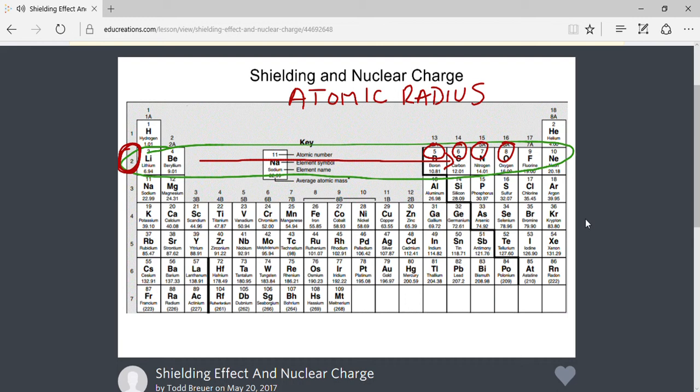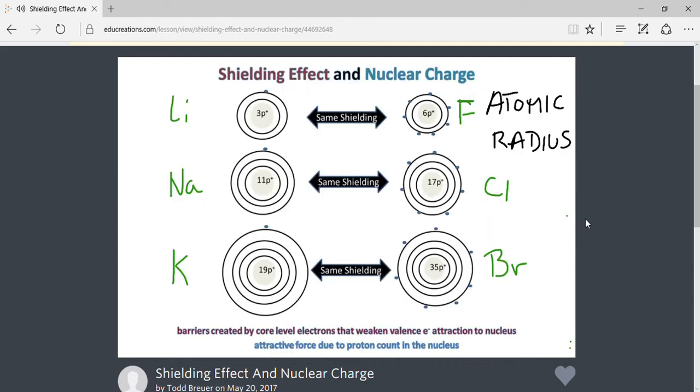As the number of protons increases, the attractive force from the nucleus actually draws the valence electrons in closer, causing smaller atoms to be created as we move across from left to right. This would explain why lithium atoms are somewhat larger than fluorine atoms. It's because of the same effect from shielding, but additional nuclear charge found in the fluorine atom, 6 protons in fluorine versus 3. The additional protons create greater attractive force, drawing the valence level, or outer region, in closer to the nucleus, creating a smaller atomic radius.